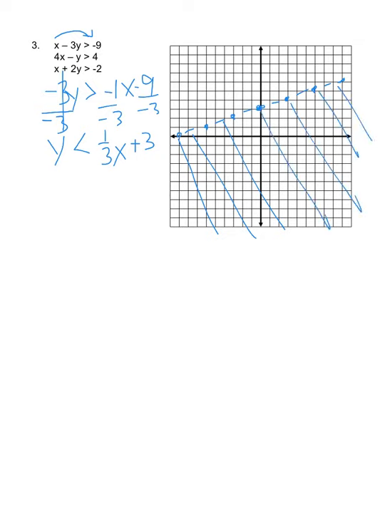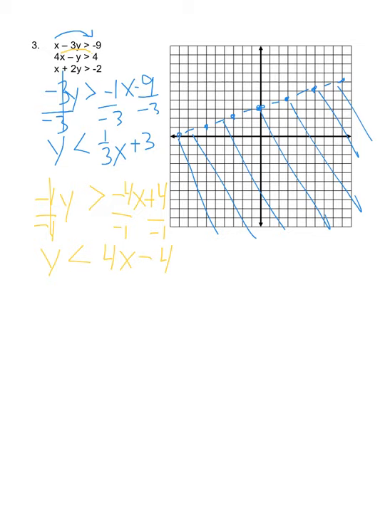Okay. Next one, I'll go with yellow again. Move that 4x across. So I've got -1y is greater than -4x plus 4. Then I have to solve for y, so I divide by -1. Bells and whistles go off. I divided by a negative, so I've got to flip the inequality to a less than. Negative over negative is a positive 4x. Positive over negative will be a negative. 4 divided by 1 is 4.